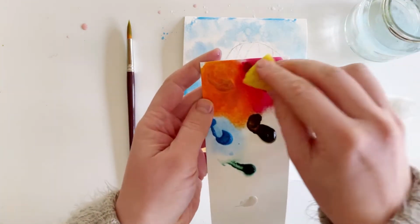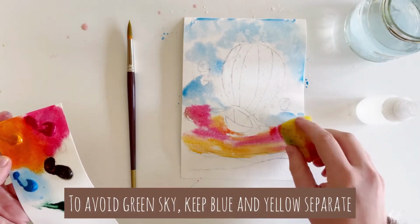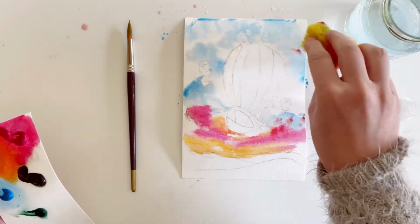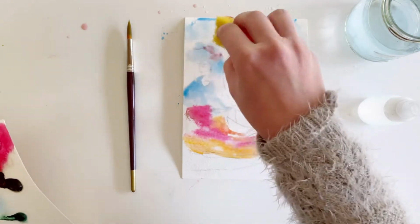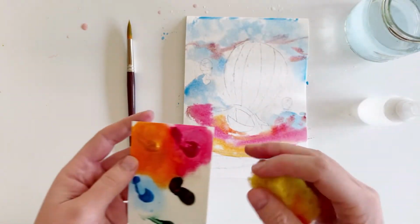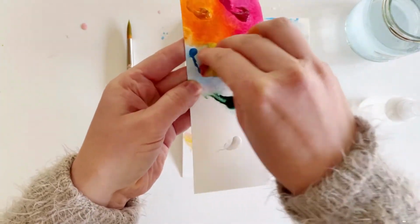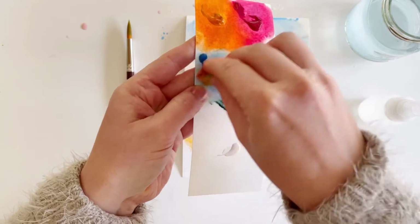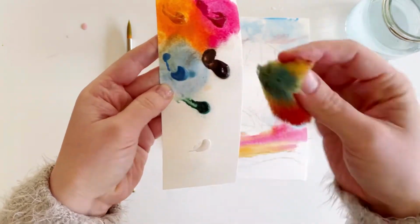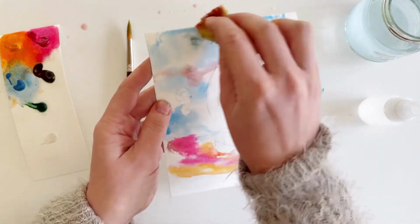The only thing I'm taking care not to do is to put yellow directly into my blue sky. Green in the sky is perfectly fine. I've done green skies before in paintings, but again, if that's not exactly the effect that you're going for, rather keep the blue and the yellow apart and just split them with a little bit of pink, or mixing your blue and your pink for a purple. There was a little bit of sepia that sneaked in there, and it actually created quite a beautiful effect.